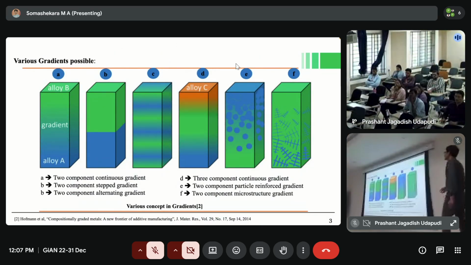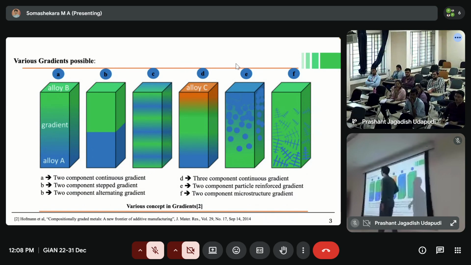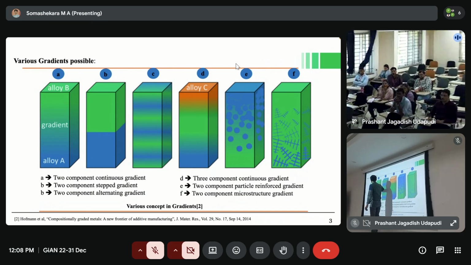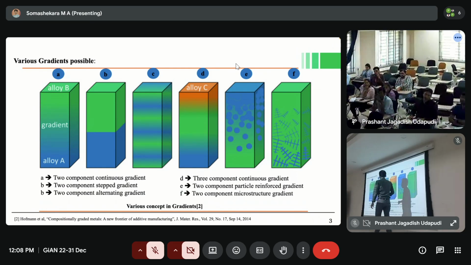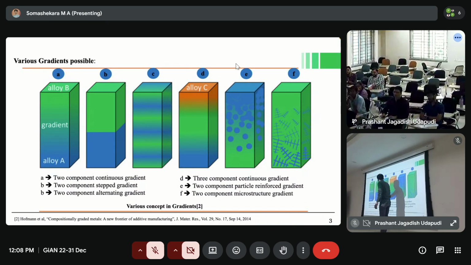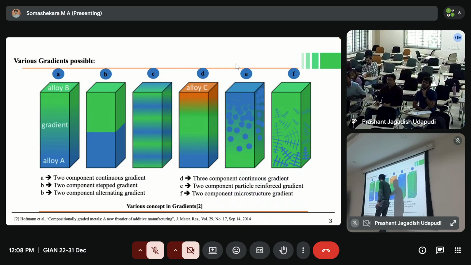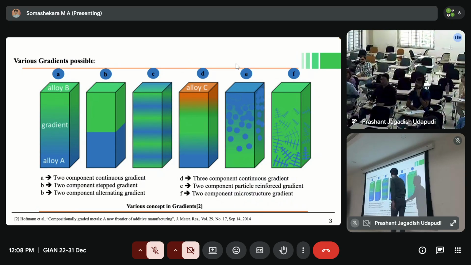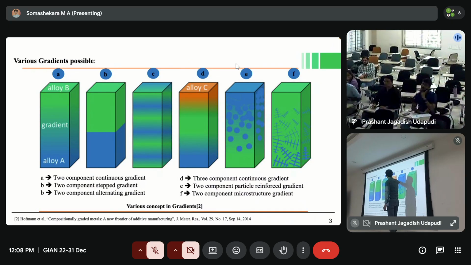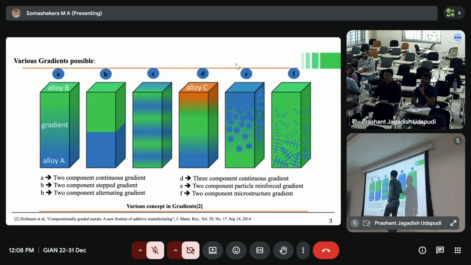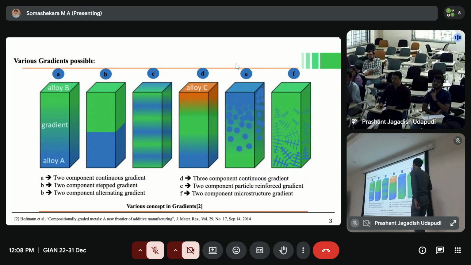So if I look at the various gradient structures possible today, you have, say, alloy A and then alloy B, right? You have a lot of steps here, there is a sudden switch, right? So you can see one material, and then another material, and then again another material, so you can see that stepped again, right? You can also see that slowly another material is coming in, right? This is another way that you can see.